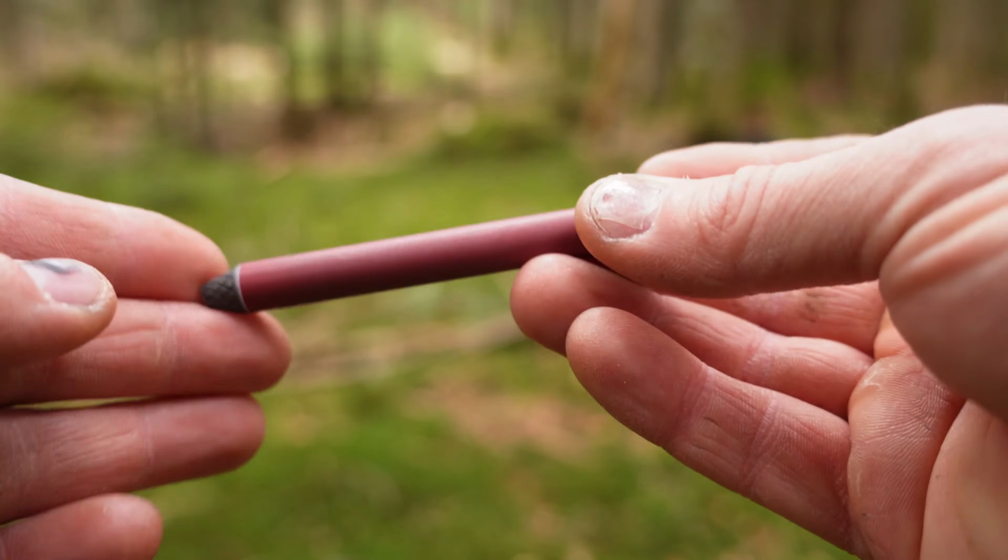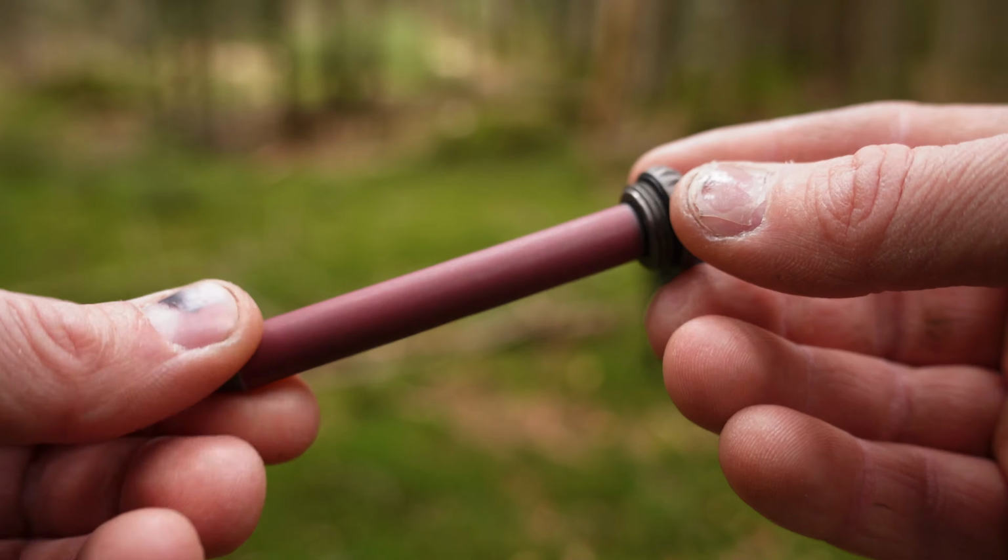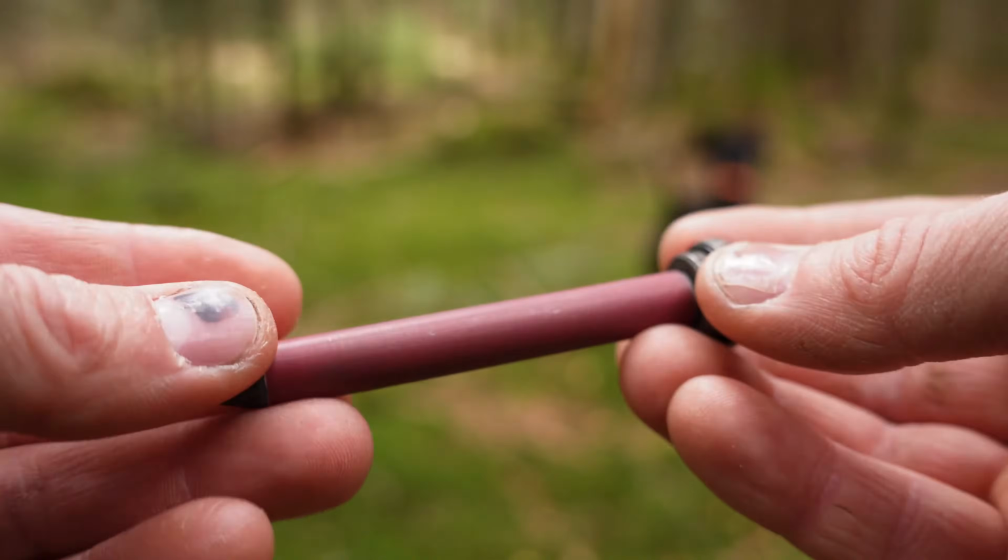The thing is, diamond gets electroplated to a piece of metal while ruby gets sintered, and that means that diamond is usually really aggressive at start and then it becomes finer, while a ruby doesn't have that problem. Also, diamond wears off in time and ruby never wears off. And also diamond gets gummed up, but ruby doesn't because it's more densely packed. So yeah, diamond is harder and it cuts faster, but ruby is still 3 times as hard as the hardest steel, so plenty hard. And this is how it looks mounted on the end cap without the protective shroud, so you can just carry it like this and unscrew it and immediately use it.